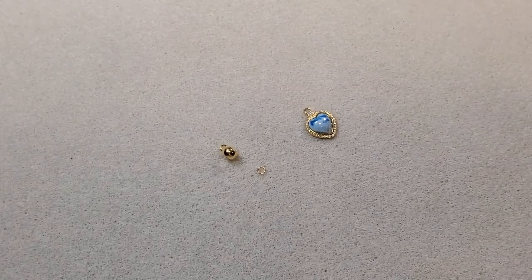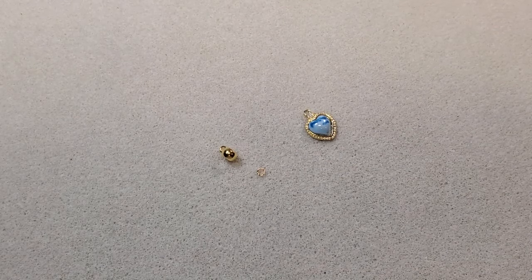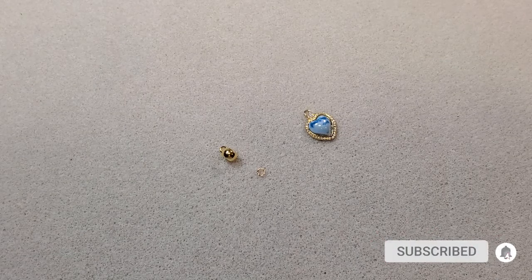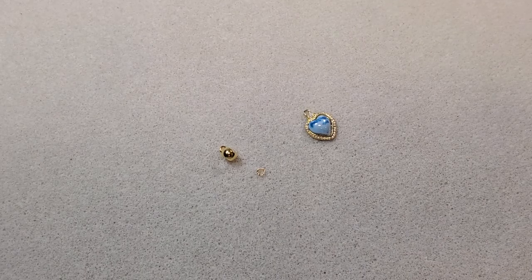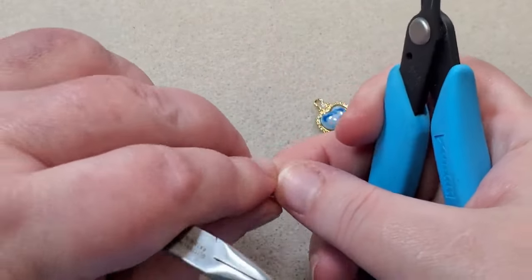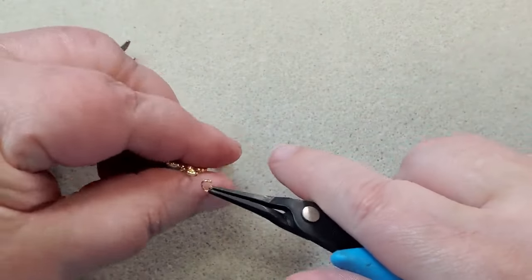Okay, I'm going to start on my first necklace now. Both necklaces are going to be really, really simple and easy. I just had a rough day yesterday — I couldn't get anything to work and finally decided I was just overthinking it and trying to get too complicated, so I decided to do something really simple. The first thing I'm going to do is put my pendant on my bail using a little 4mm jump ring — I'm going to open this and put my pendant on, then put it on my little bail.